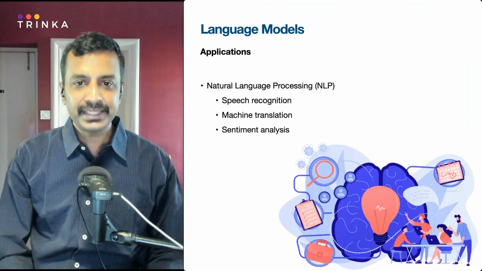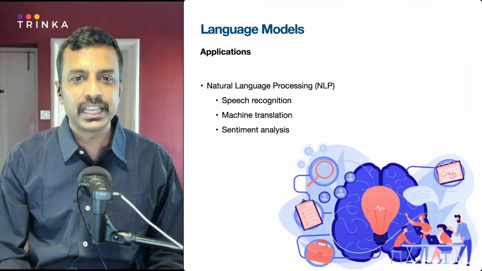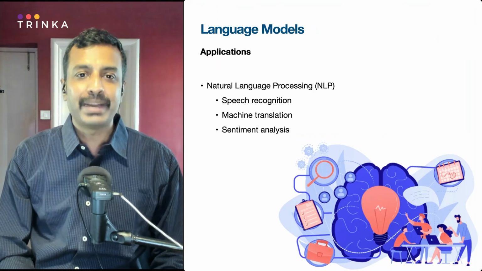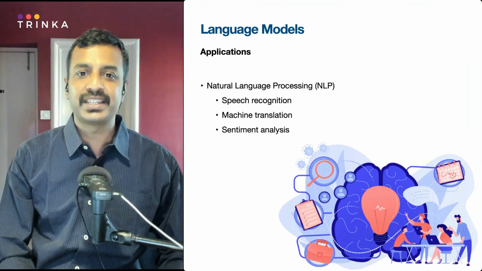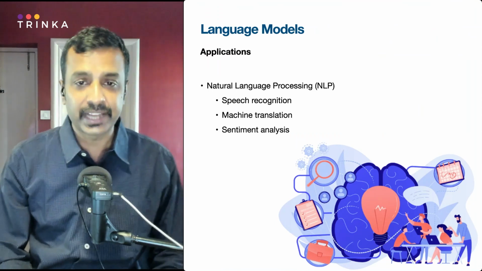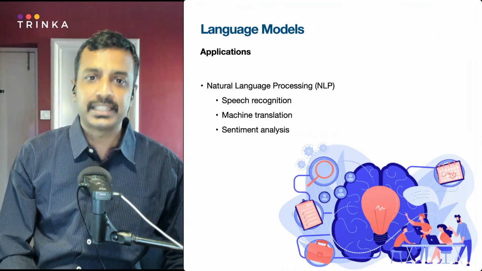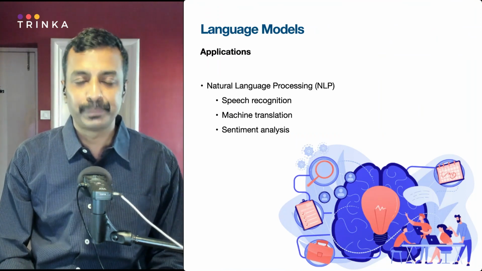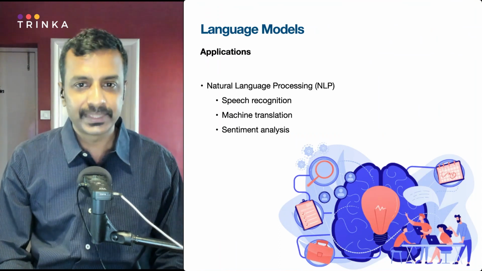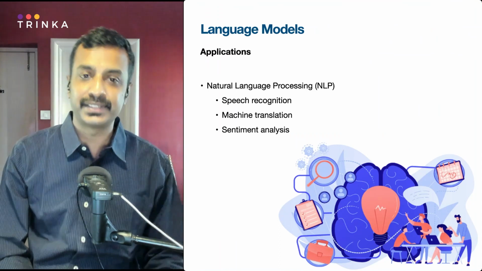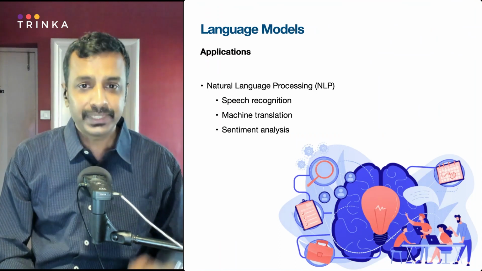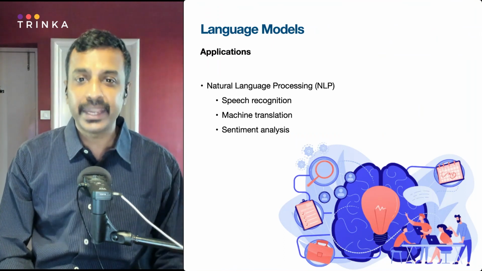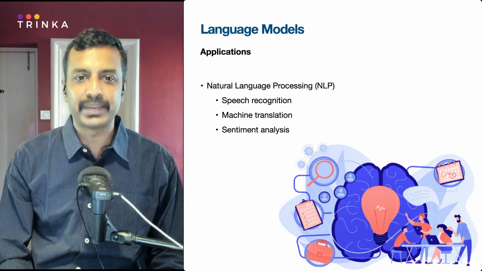Now, these can also be used for sentiment analysis, which involves analyzing the emotional tone of a piece of text. By analyzing the words and phrases used in a given text and in that context, LMs can determine whether the text is positive, negative, or neutral in tone. And this technology is commonly used in social media monitoring and customer service applications, allowing companies to quickly identify and respond to customer feedback, as well as to detect hate speech, bias, and toxic language.